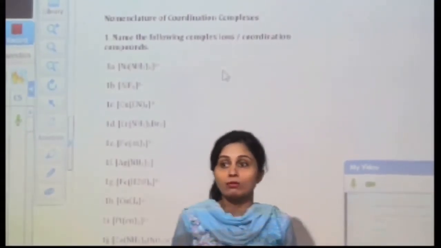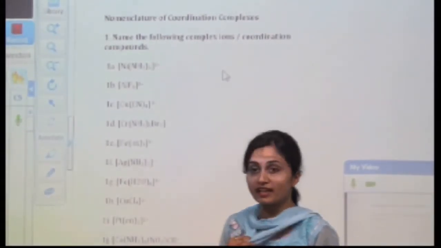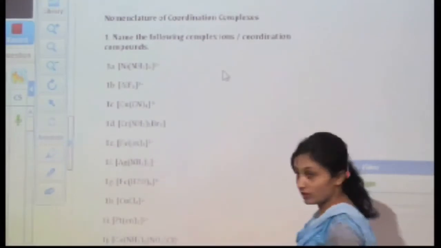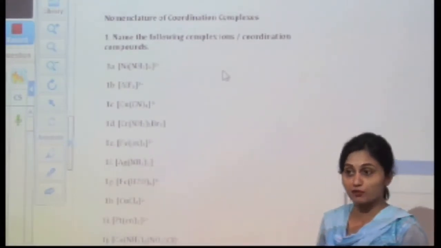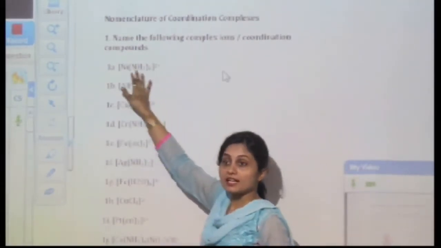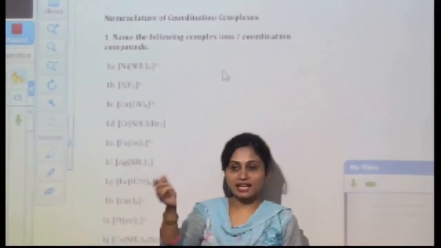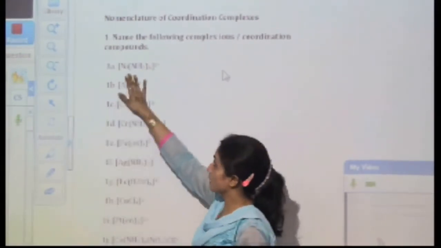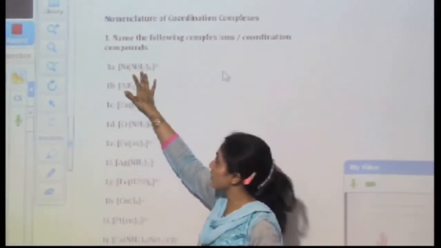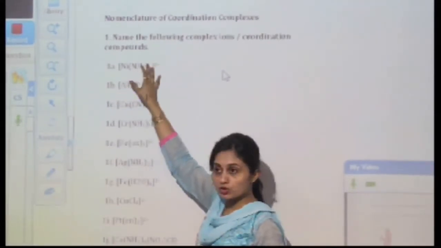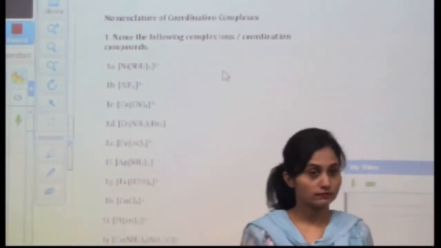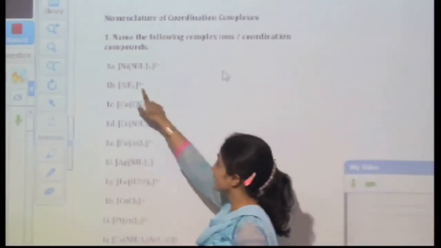What are you eating up now? There is no need for an 8. The 8 will be added to nickel only if it has a negative ion. So we should not try to make it attractive. We have to name it as per the name. Now Ni(NH3)6 will be hexaamine nickel put together. H can be capital or small. No problems with that. Hexaamine nickel in brackets 2. Because x minus x plus 0 is equal to plus 2. So x is equal to 2. So in Roman numbers 2, ion. Do you want me to write it on the board? So you have hexaamine nickel 2 ion.